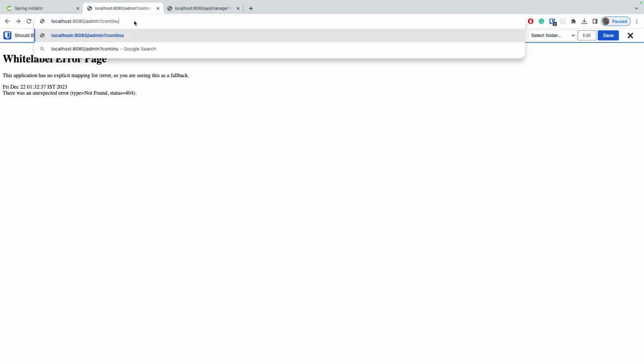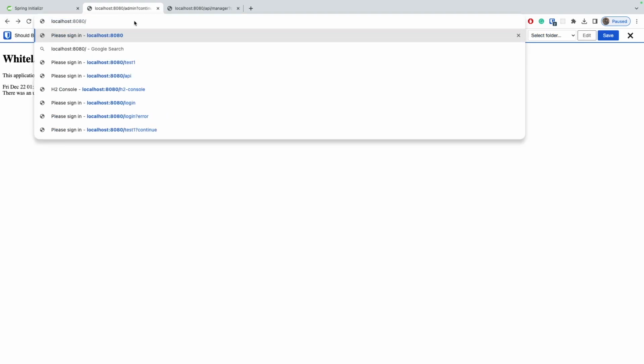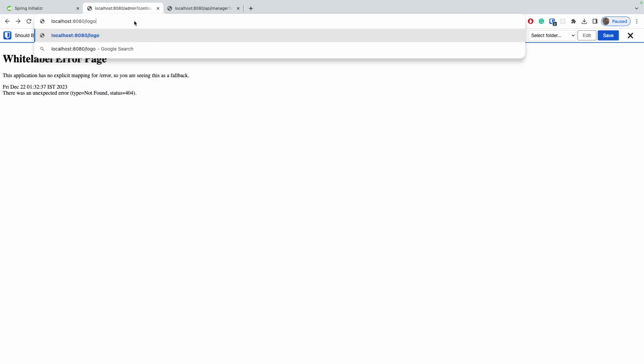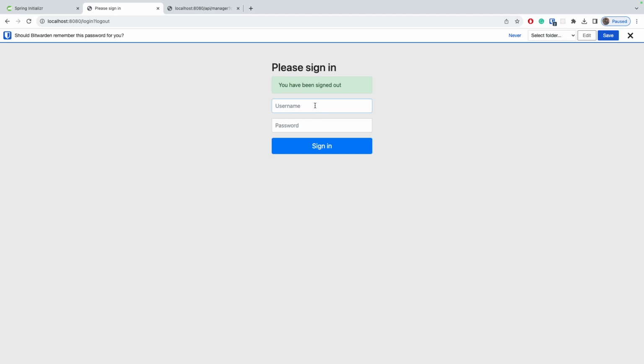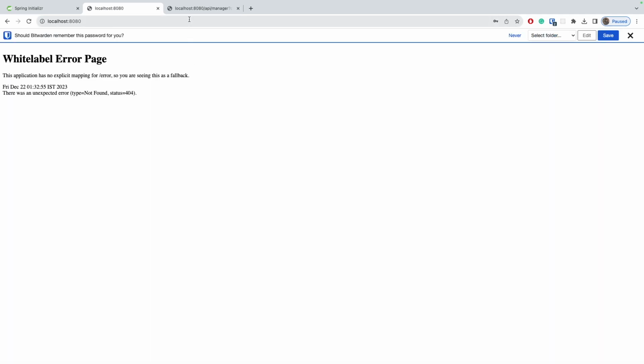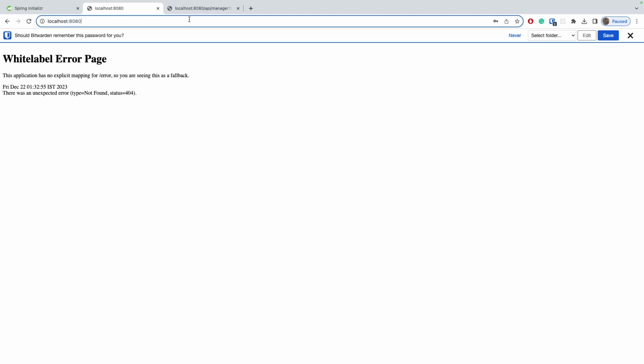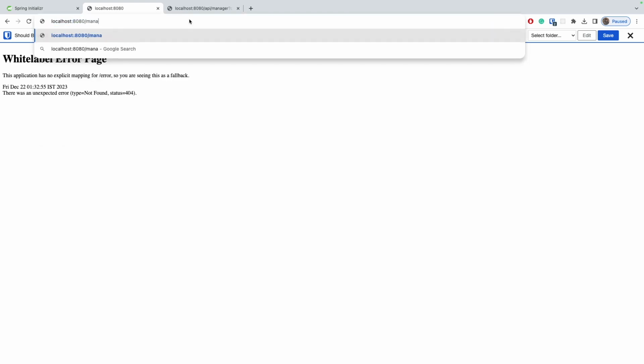Let's log out first. I didn't tell you, but logout is also there by default in the form login. Manager. So let's see what API.